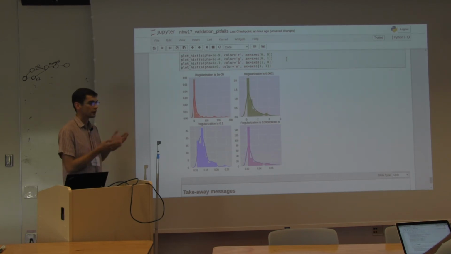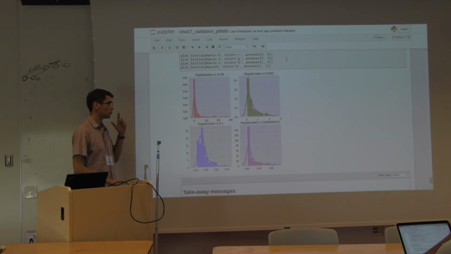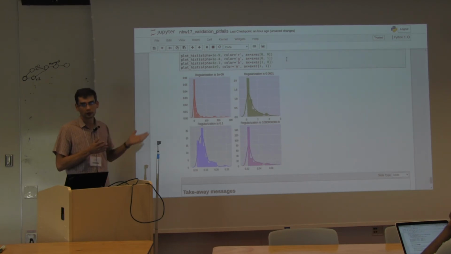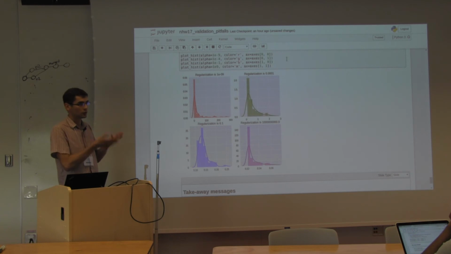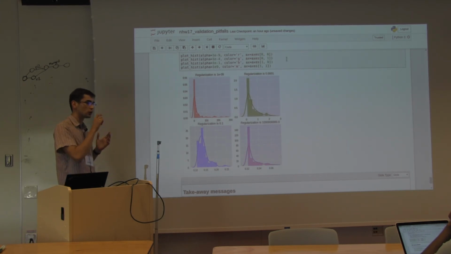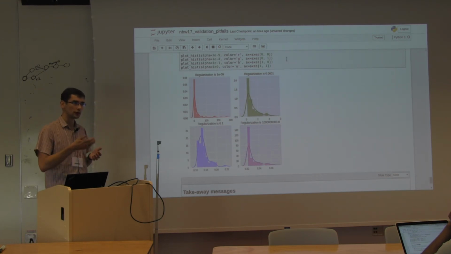So my key point is that during grid search CV you won't observe these distributions. You will observe only a single realization. And it's okay, it's a limitation. We cannot calculate cross-validation a hundred times for each set of parameters. It's computationally too expensive. But the key idea is that you shouldn't use your score from grid search CV as the final score of your model. You have to validate your optimal set of parameters.